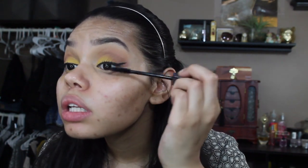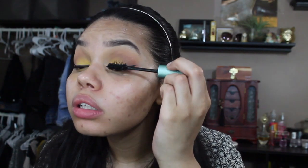First I'm going to go into my Tarte Lights Camera Action mascara. And then next I'm going to be going in with the Too Faced Better Than Sex mascara, the waterproof one.